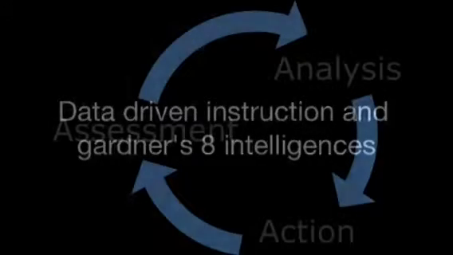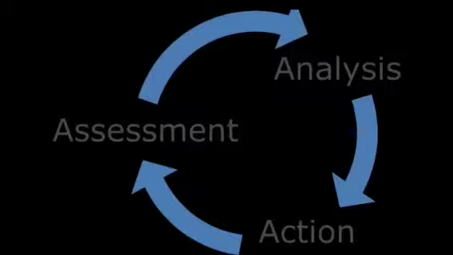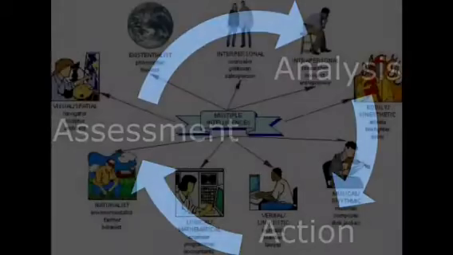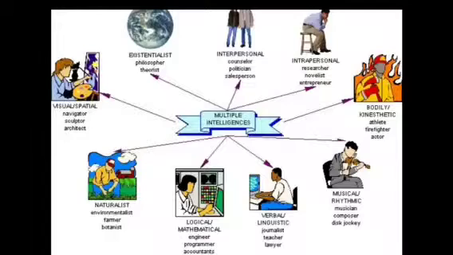Data-driven instruction and Gardner's 8 intelligences. Every teacher needs to know what these are and how important they are when they become connected. First, data-driven instruction is an ongoing cycle. After teaching, you then assess your students and analyze their work. After that, you reflect, and based off of their results, you then take action on what to do next for them. Each intelligence plays an important role in how each individual student learns.